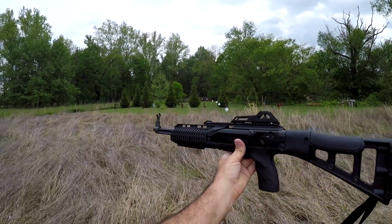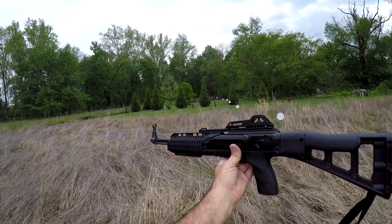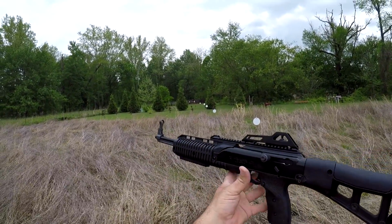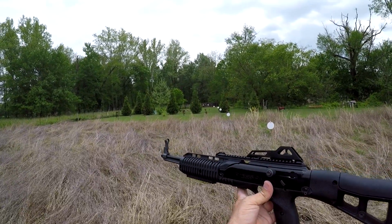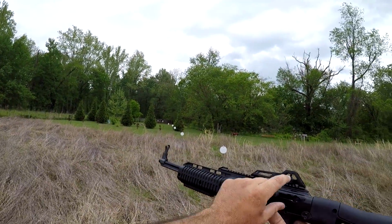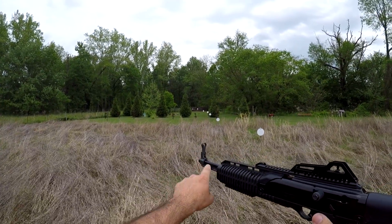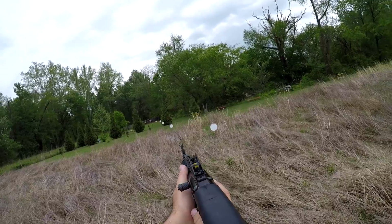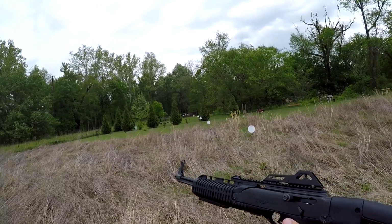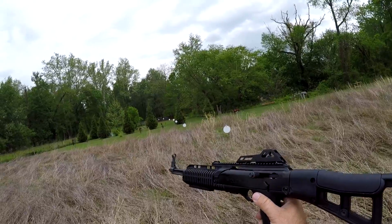Now I consider the High Point 995 9mm little carbine about a 75-yard gun for all useful purposes. So I've zeroed this one at 25 yards. I use target ammo, 115 grain generally, and I get about 1,200 feet per second out of that. Considering that my sights on this little gun are about 2¼ inches above the center of the bore line, with a 25-yard zero I'm about a ½ inch high at 50, and about 1 inch low at 75.